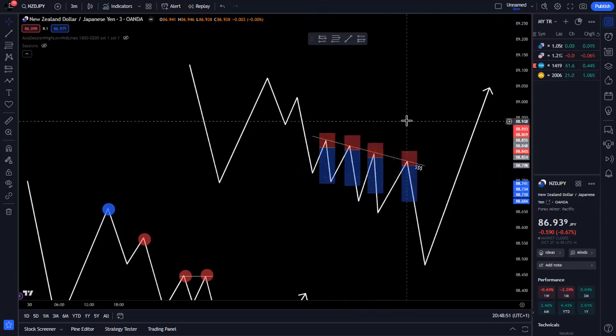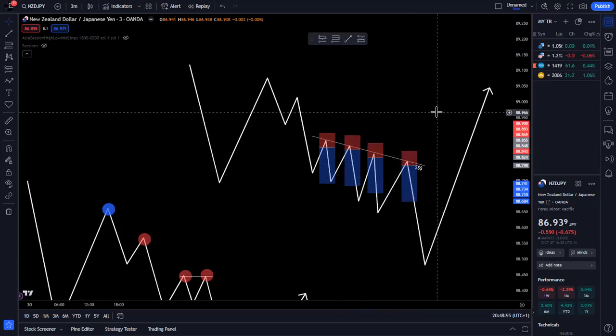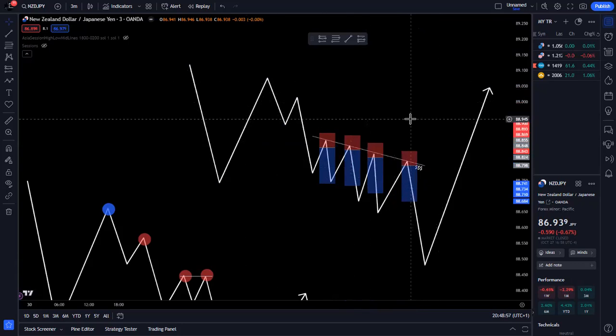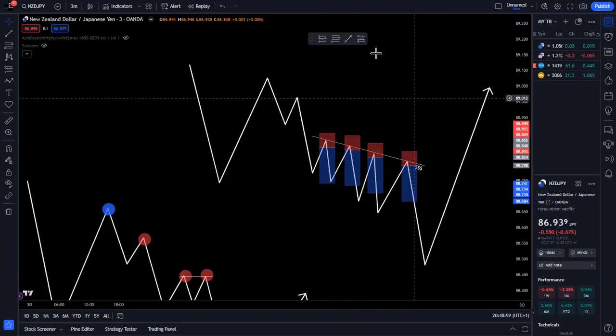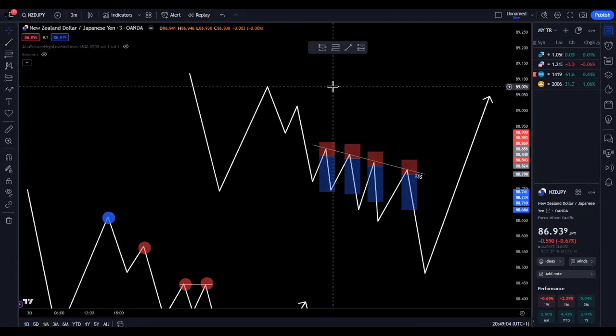Now, as you are selling like this, I told you guys that liquidity basically is money. So if you are trading and price hits your stop loss, automatically you've lost money, and price has grabbed your money. So it has grabbed your liquidity. It means when you are trading, your stop loss is equal to liquidity, because when price hits your stop loss, it takes away your money. It means it has taken liquidity. So your stop loss is liquidity.